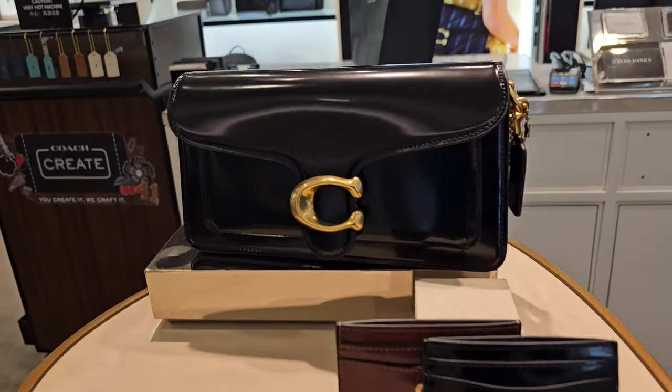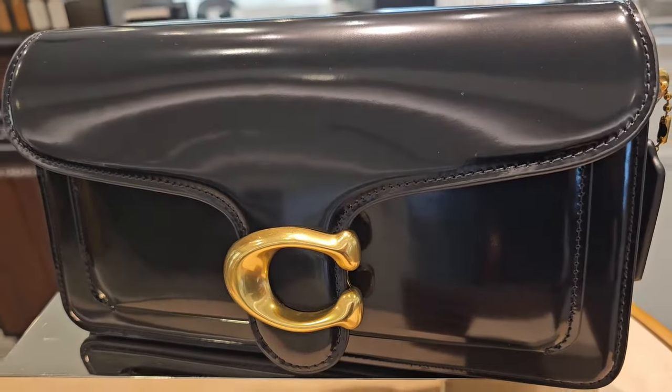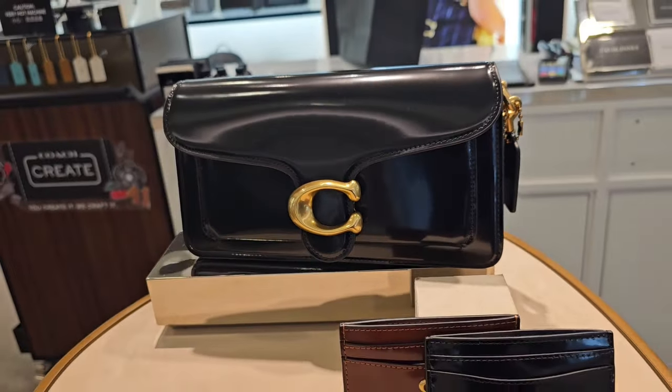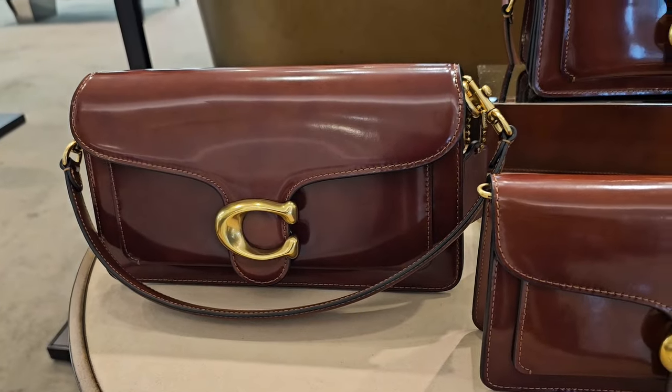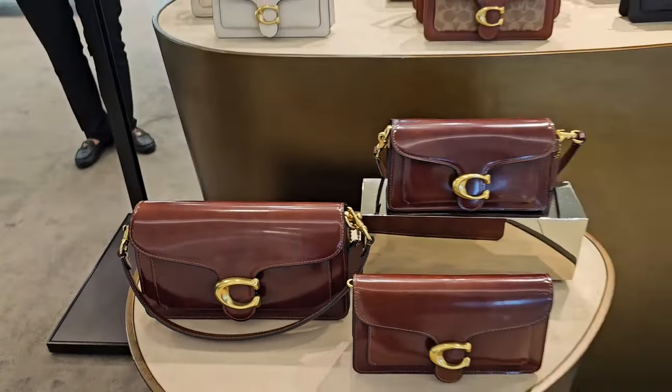Oh, they have the black one as well, guys. Which one do you like? This one, the black, or the dark neutral? Oh gosh.